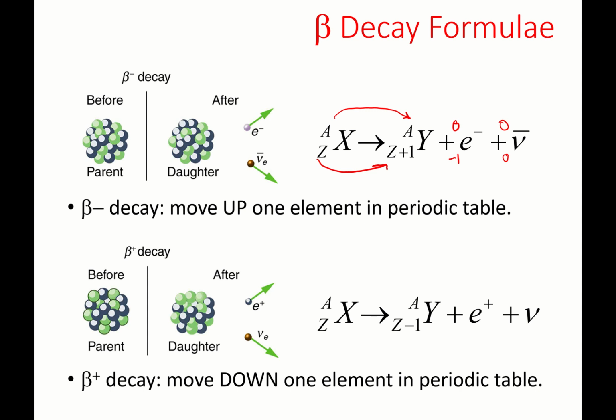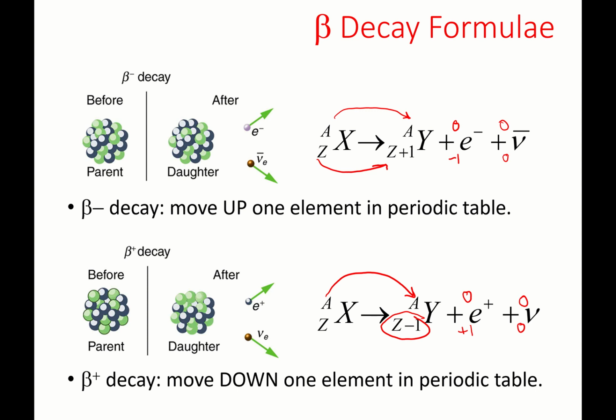In beta plus decay, we have a positron emitted as a proton turns into a neutron. So when a proton turns into a neutron, we're going to move down 1 element in the periodic table. Our Z is going to decrease by 1, and our atomic mass number is going to stay the same. All that we had was one turn into another type. We emit a positron, and for a positron, we use the symbol E+. And again, sometimes you see that written with a +1 for the subscript and a 0 for the superscript. It's got 0 nucleons, has a charge of +1. And then we emit a normal neutrino, which has 0 charge and 0 nucleons.